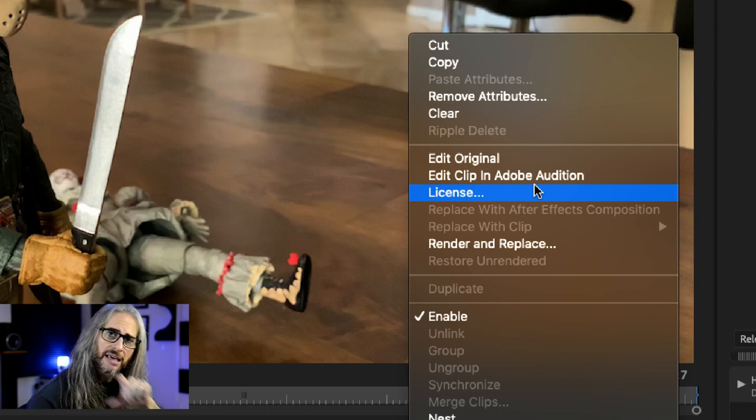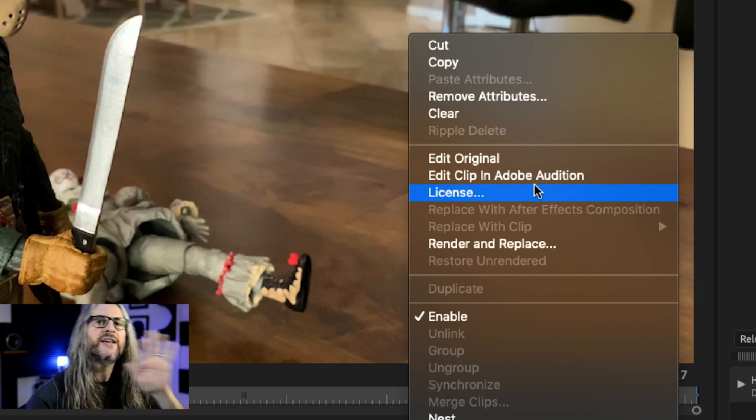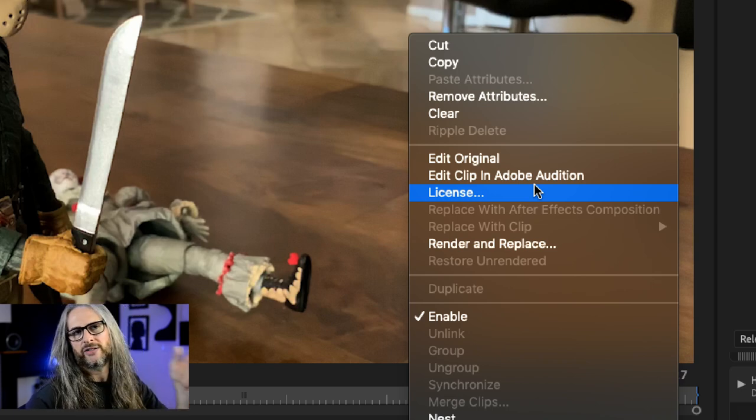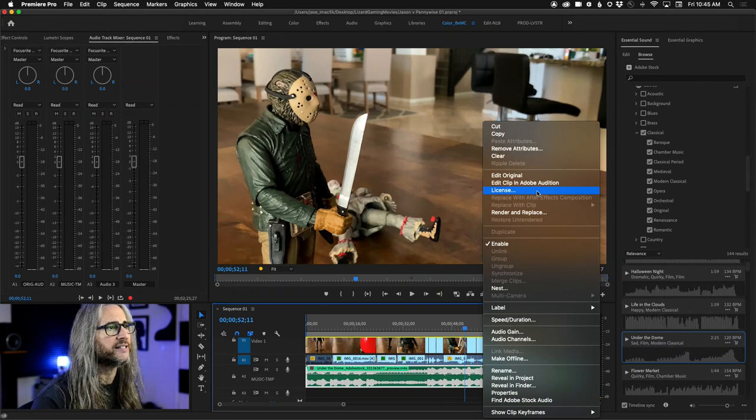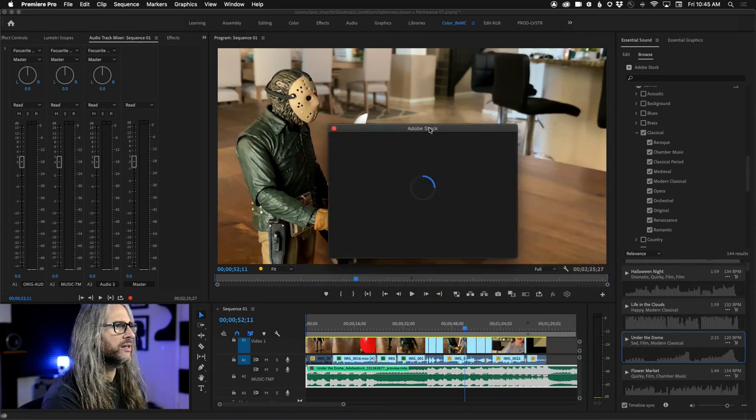You can download a stock image that's watermarked, you can color correct it, grade it, do whatever, same for stock video. And then if you get the sign off, you can license it and all the things that you've done to it remain. So this is super awesome. So let's go ahead and license this one.